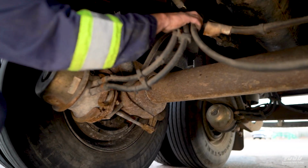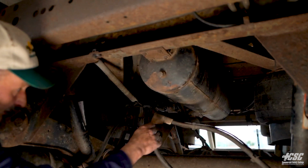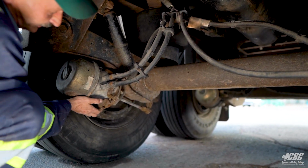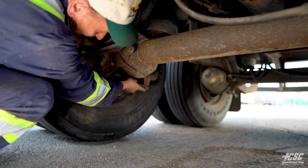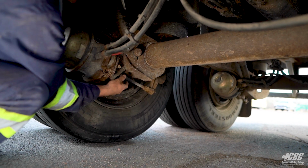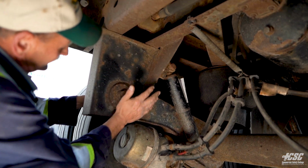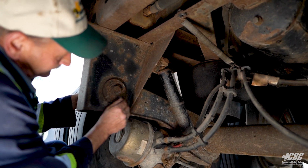Air lines are not hanging. They're not rubbing against my axle. They're all tucked up by the place nice. They're not rubbing together. They're going into the brake chamber. Brake chamber securely mounted into the push rod. The push rod comes out to my slack adjuster. It's all on my clevis pin and cotter pin, and that's all in place. Along my frame, my beaver tail, that's all securely mounted. The nuts in place. There's no signs of any movement.